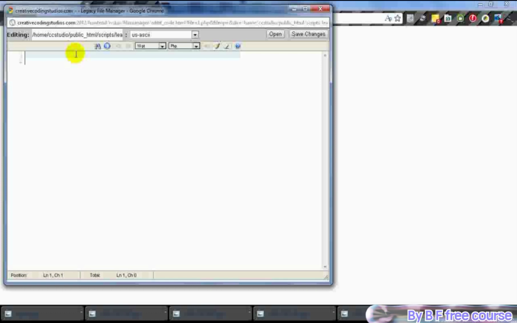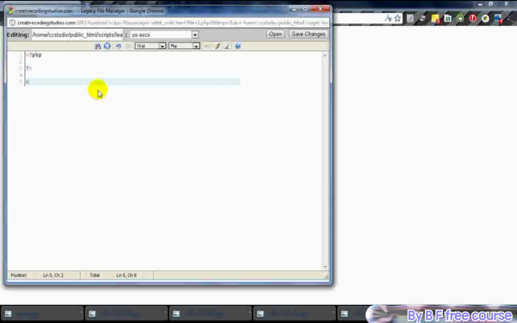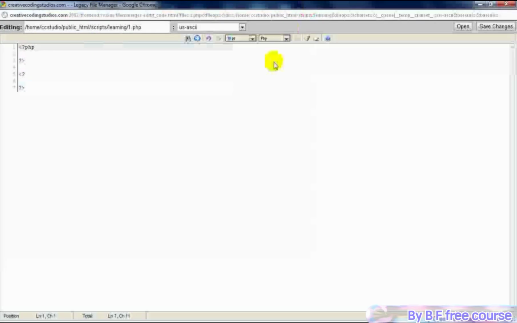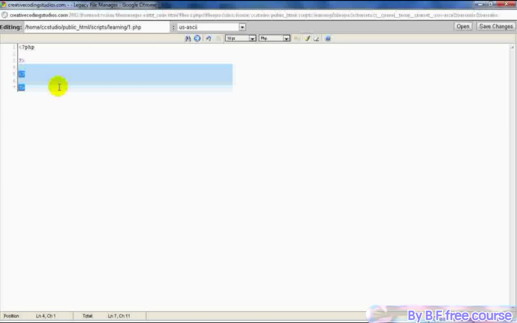So to open up our tags or tell our engine that we are now using PHP, we do less than question mark PHP and then question mark greater than. Now there is a shorter form of this, just like that, but you need something called short tags enabled. You can find more in PHP info, but we're just going to go like this.